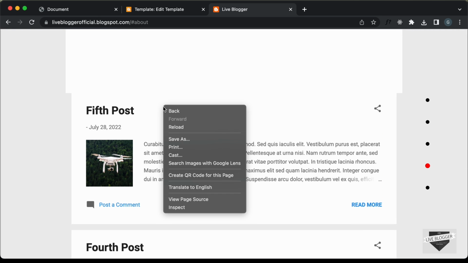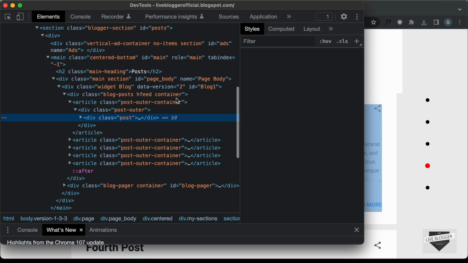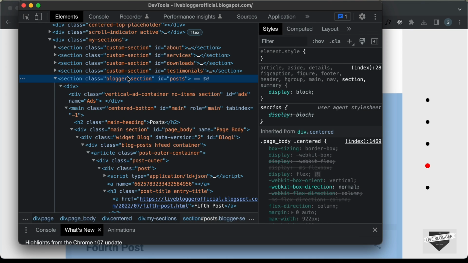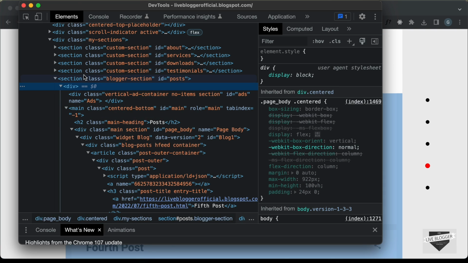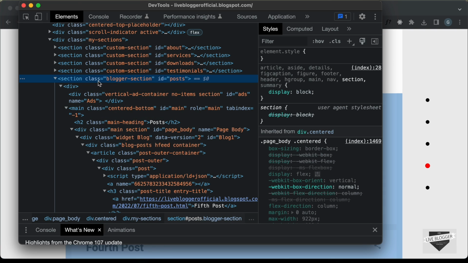So if we go to the structure of the website, here we can see that we have this section which we have created, and in that we have this division. So we can simply go ahead and decrease the height of this section to be the same as all the other sections, and it will not affect anything else in our website.